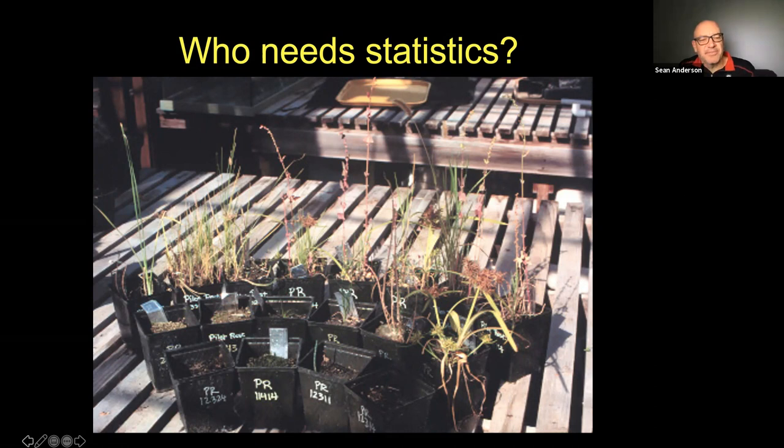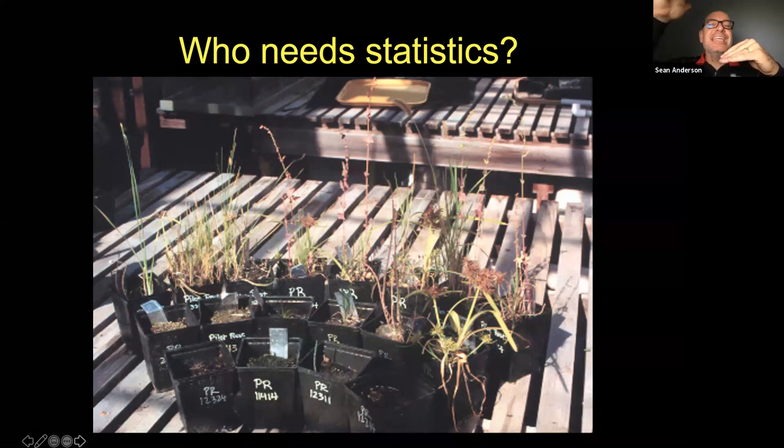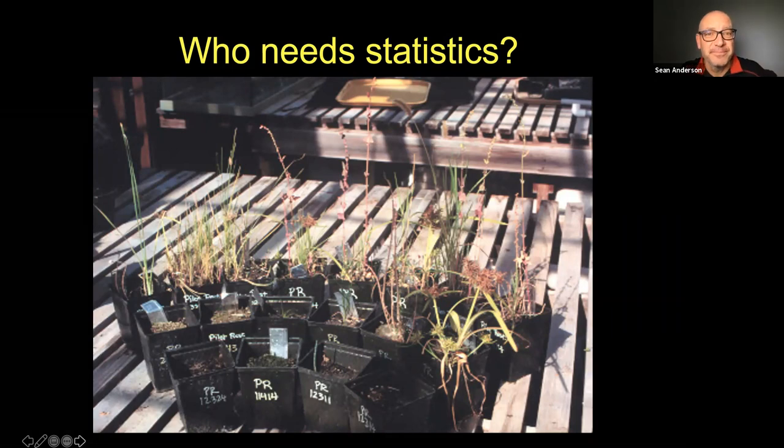So that's one example. And this is both helping us plan for the restoration. It's also helping us understand if there is even the need for a restoration in the first place, right? So we're still in sort of the first step. This can be used throughout, but it can also be used in the first step, which is: is there a problem? Okay, so we can do that with seed banks.